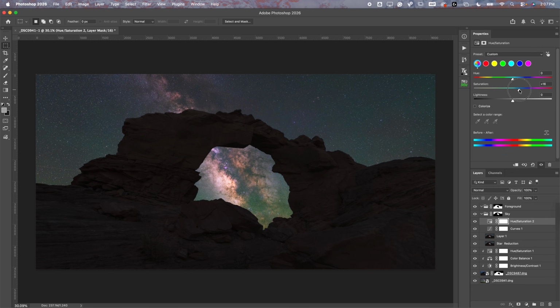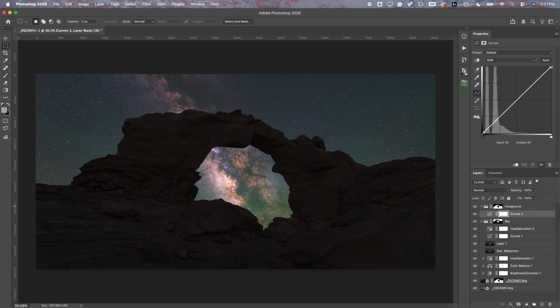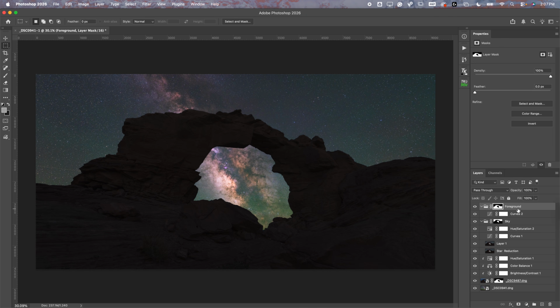You can increase the hue and saturation just like that. Super simple, super easy. And then you can do the same thing to the foreground. If there's adjustments that you want to make to the foreground, say you wanted to add a curves and maybe make it a little more contrasty, you can definitely do that. Bring the blacks point up. Something just like that feels pretty good to me. So edit this to your heart's content.